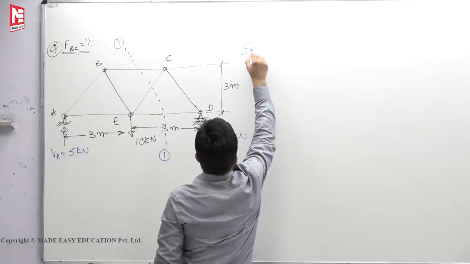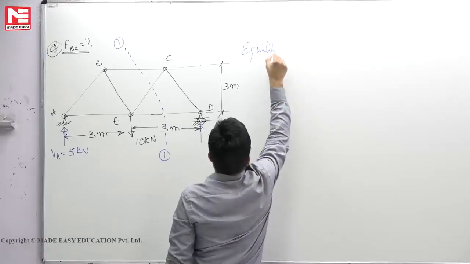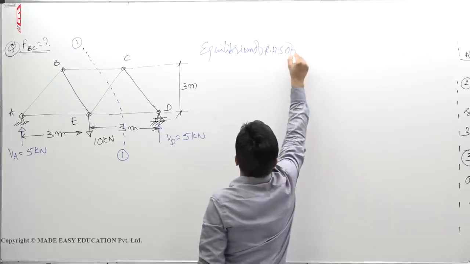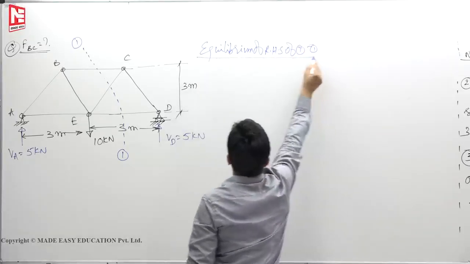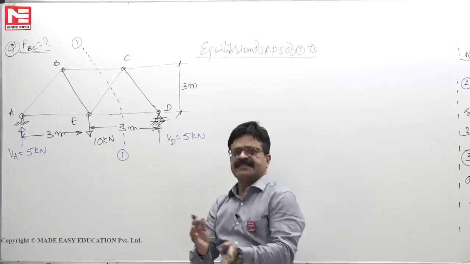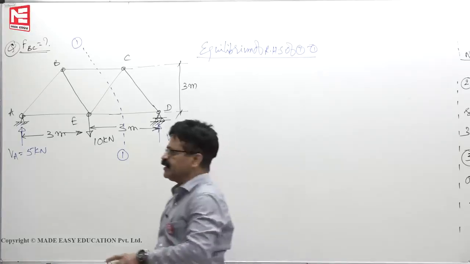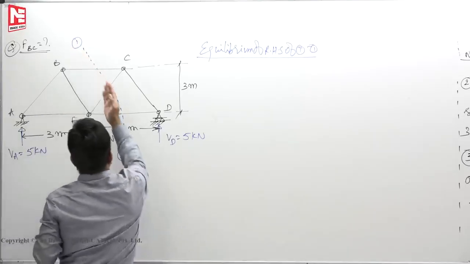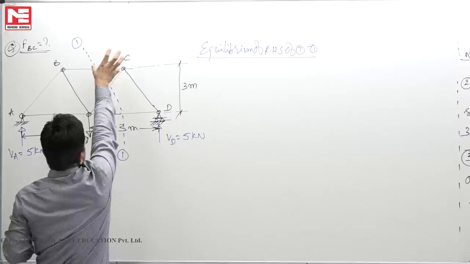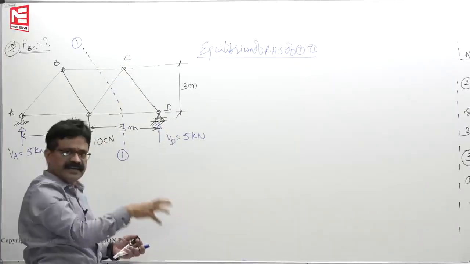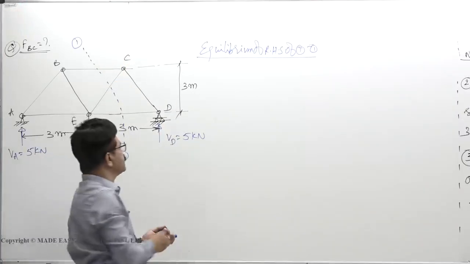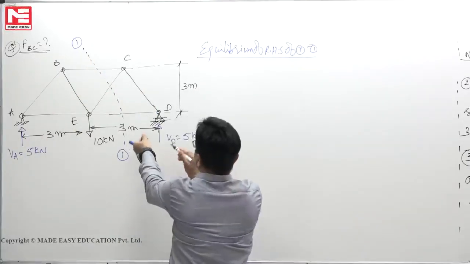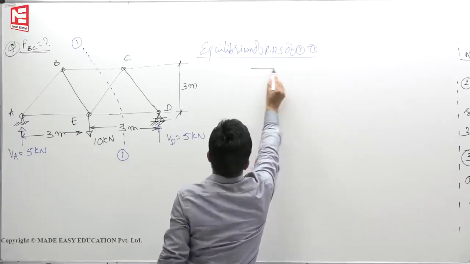If I take equilibrium of RHS of 1-1, we can take LHS of 1-1 also. Whichever side is easier for us to analyze, that side we will take and complete the problem fast. Okay. So, cut here, you can take LHS or RHS. Since you are taking a section of a truss in equilibrium, it is called method of sections. So, we will cut here, throw this piece out, consider this one. Now, that looks something like this.